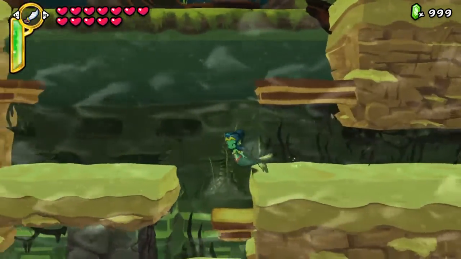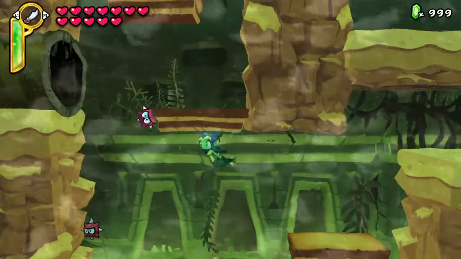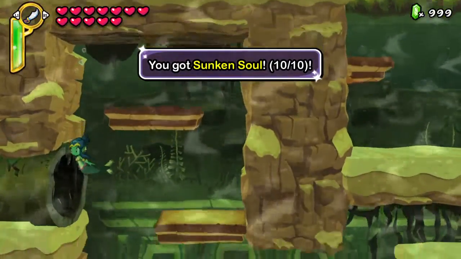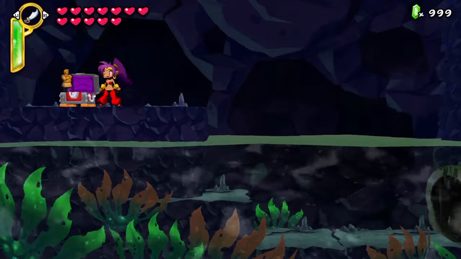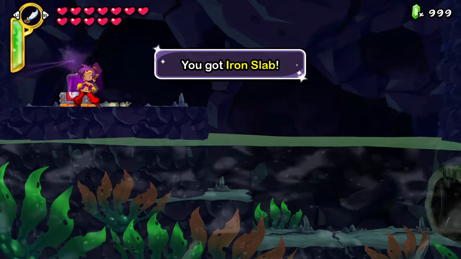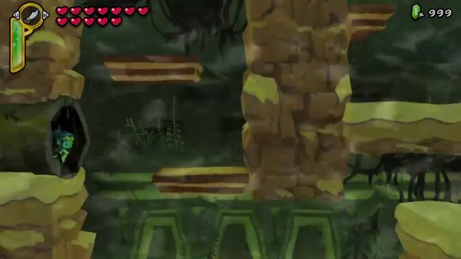Now I believe the black is here. There it is. And the sunken soul is right here. And there's a pipe here that leads to one of the treasures we need to get. We got the iron slab, guys! That's very important to the story. We actually need that and the zombie hamster for later.